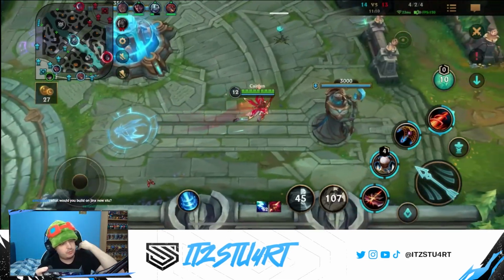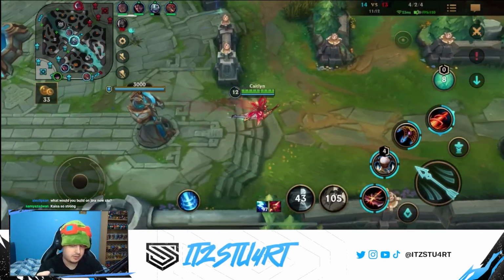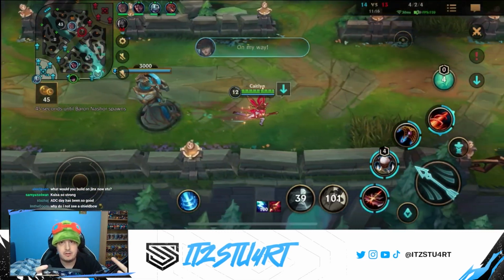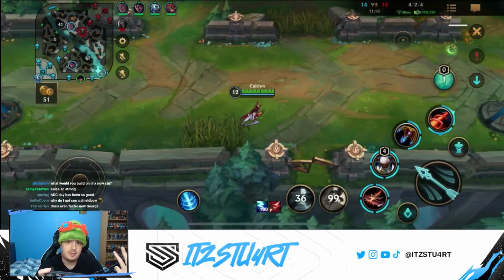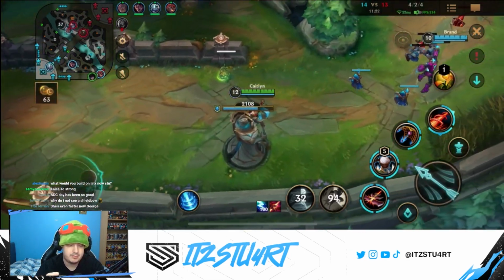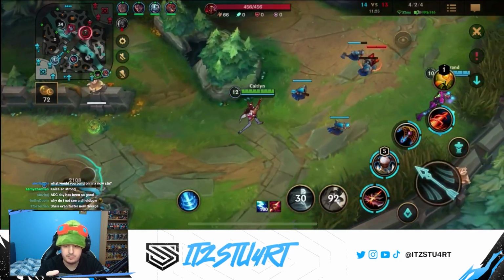What do you build on Jinx now, Stu? Shield Bow, Phantom Dancer, Infinity Edge, Lord Dominic's Regards, or Mortal Reminder, and then GA last item, or something like Nash's Tooth. Or if you need another crit item, just go for BT. Go for double physical vamp.